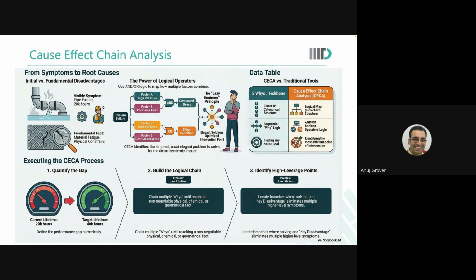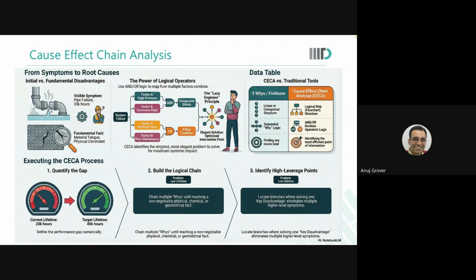So we also talked about this statement that for every 1,000 hits on the leaves of a tree, 1 hit on the root does it all. So if you identify the key disadvantage, it may happen that all the initial disadvantages linked to a product can be handled by handling just one key disadvantage. But it may not be the case.